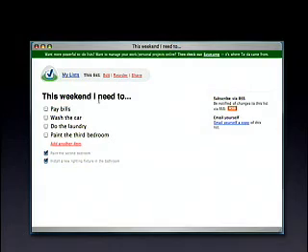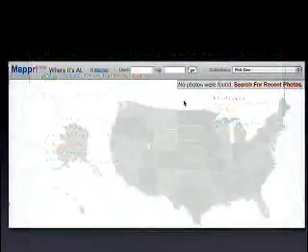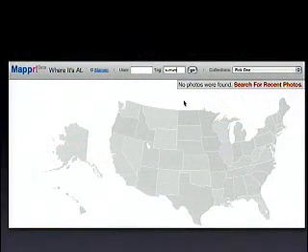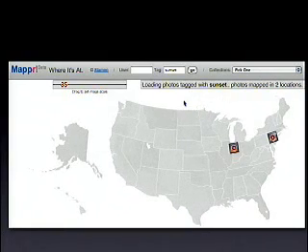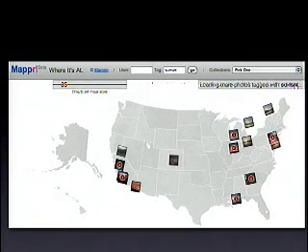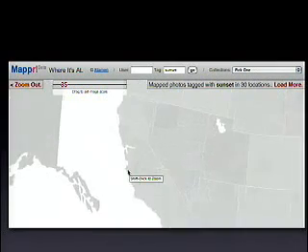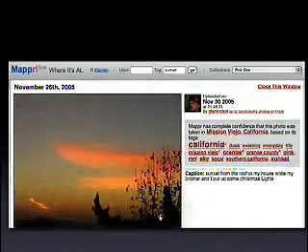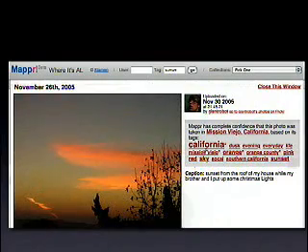I want to show you another example of a rich internet app. It's not Ajax, but who cares? Because it works in a way that's very, very compelling. This is a Flash application called Mapper that sits on top of the Flickr API, gets data by searching by tag. In this case, I search by sunset. It finds every image tagged sunset that is also tagged with a place name that matches their database. So here we found Mission Vallejo, California, has a beautiful sunset.